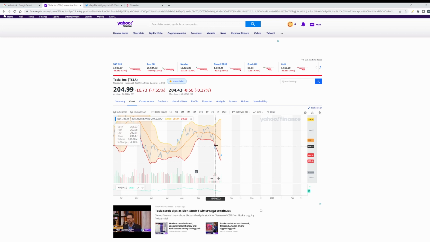So I think the best outcome for me is just to be assigned the shares, because I don't mind owning some Tesla stock. But because it's dropped by so much and I didn't expect that, I'm now going to have to buy them at $260 instead of the $205 that they currently are. Going into the future, I don't know where it's going to go. It could keep going down well below this Bollinger Band, or even worse, it could go outside it and just go straight down. I'm hoping that's not going to happen. We've got earnings next week, but who knows.